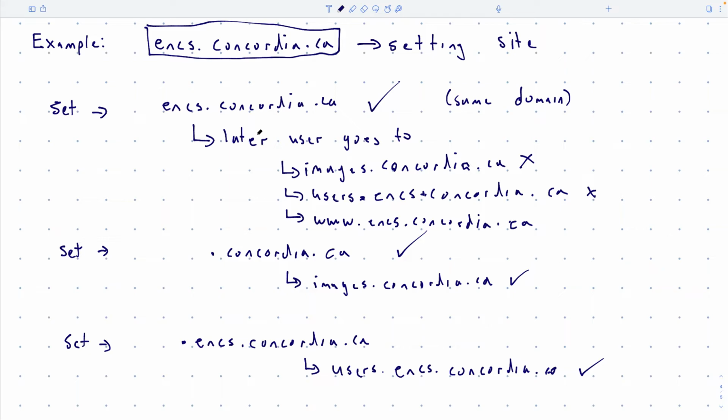So remember, this is a policy, so you can decide whatever you want. www is actually just treated as a subdomain. As far as the web's concerned, there's nothing special about www that's any different than users or images.concordia.ca. It's just another subdomain. It just became convention that when you set up a website, you would put it at the www subdomain of your domain, and you would save your domain for your email, and for FTP or whatever. So my FTP server's at ftp.pubspy.com, but my website's at www.pubspy.com, and it just kind of keeps everything organized.